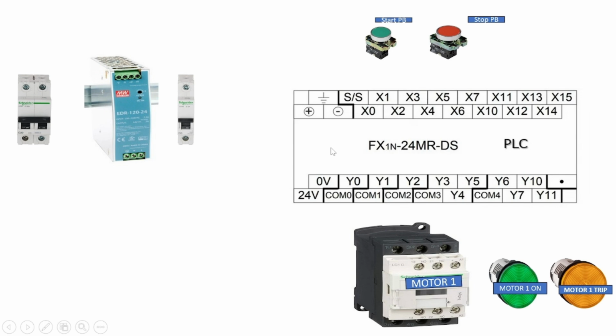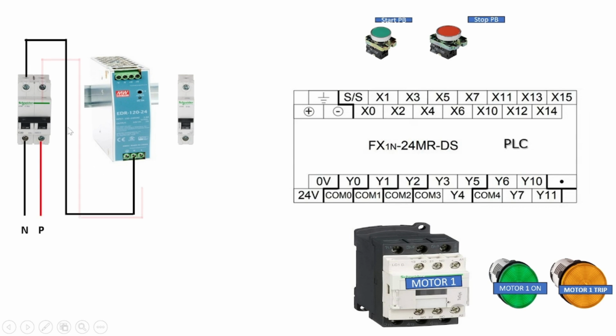First of all, to power up the PLC we require a 24 volt DC supply. So to get the 24 volt DC supply we use one SMPS here. Here we use a two-pole MCB to control the single-phase AC supply. The 230-volt single-phase AC supply is given to the input of the SMPS. Then the SMPS converts the single-phase AC supply to the 24-volt DC supply. The 24-volt output of the SMPS is given to the PLC.